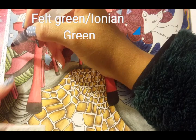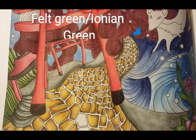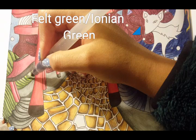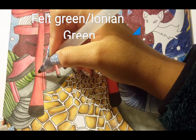And now I'm coming in yet again with the fun part, activating the color, and I am activating the felt green first and then the darkest color, which is Ionian green. And I was just trying to make sure that my backup page behind was extended well enough, because y'all know me, I would get stuff everywhere and I don't want to do that. So I was just trying to make sure that I have my paper in the correct position. But I think this green on this side of the page balances the page because we have green on the opposite side.